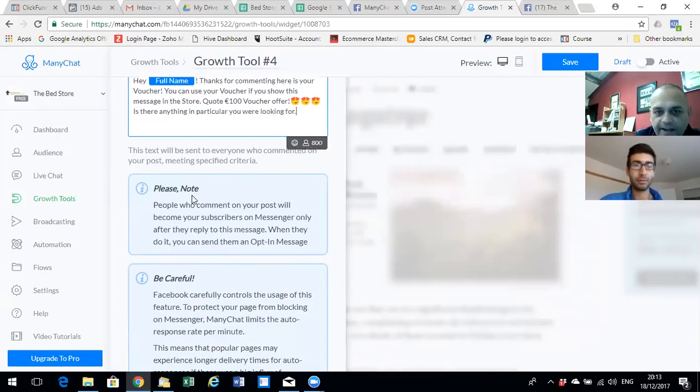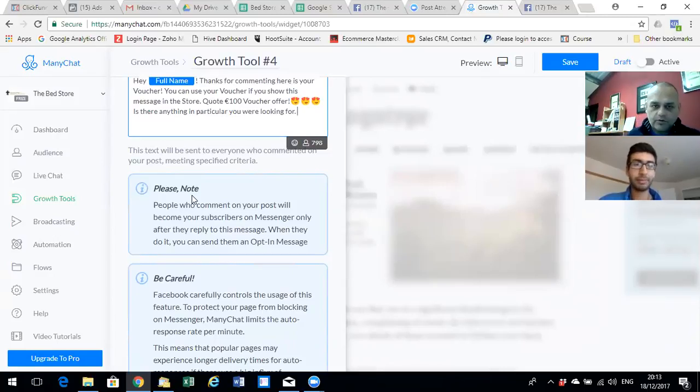Looking for, and then what we can do is we can put down either bed or suite of furniture, because they sell suites of furniture as well. Okay, great. And if you pick beds, then we can show them a few different beds, and we can bring the conversation down a little bit more. Then, yeah.